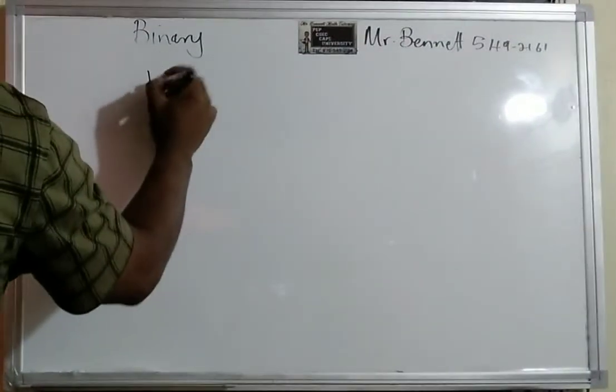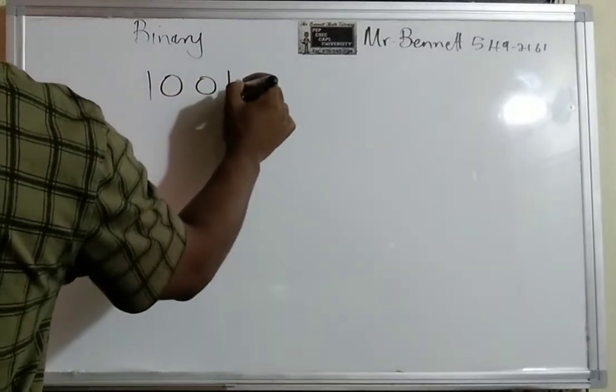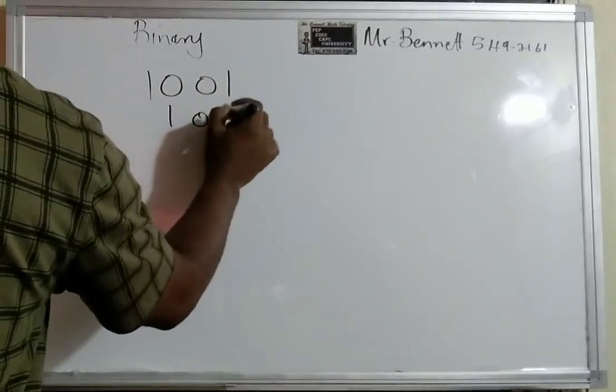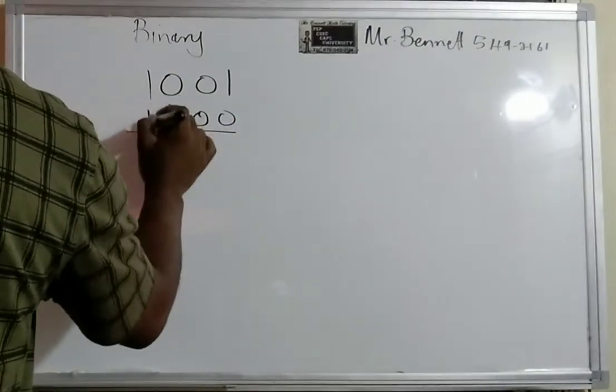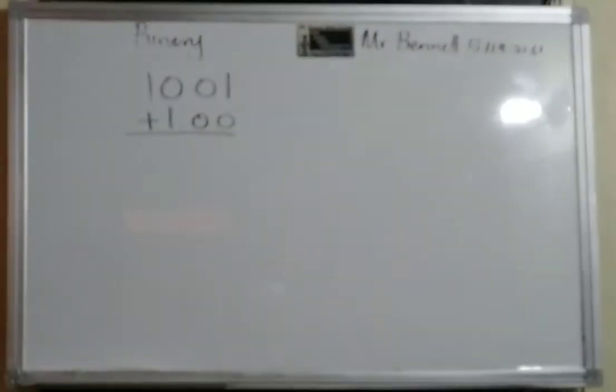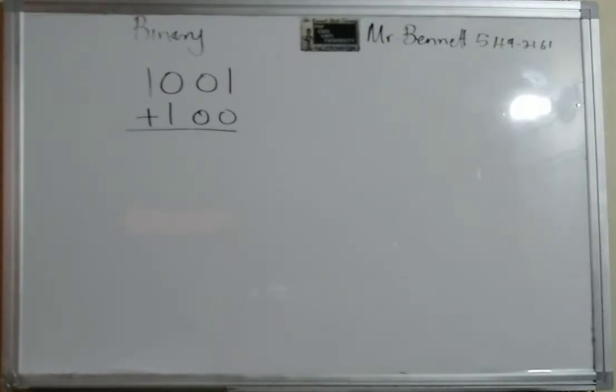Today we'll be looking at binary. Binary is a very wide topic, but we'll specifically be looking at addition, subtraction, and converting from base 2 to base 10 and from base 10 to base 2 basically. So binary is expressed in base 2. So this is in base 2, so there can be no 2, only 1s and 0s. And you know that the computer reads binary language, only 0s and 1s, alright?